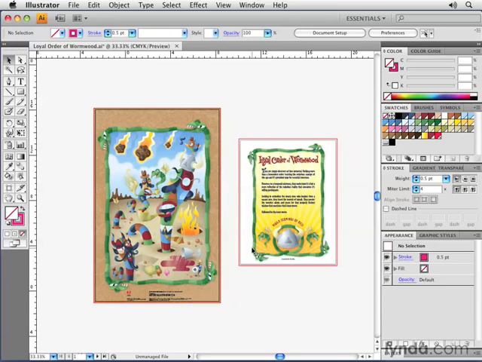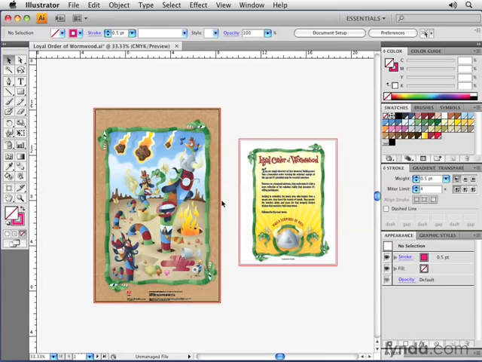This sample file that I have open right now is a great example of that. In fact, this sample file ships with Adobe Illustrator. If you go into your Illustrator Applications folder, you'll find a folder called Cool Stuff, and there's some great sample files in there, including this one from Von Glitchka. It's called The Loyal Order of Wormwood. It's a great illustration, looks wonderful.